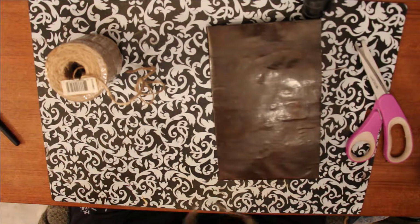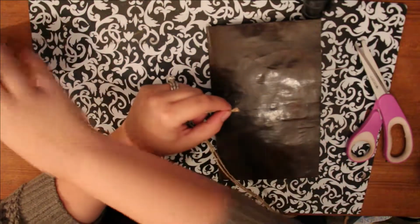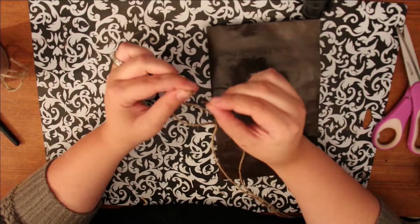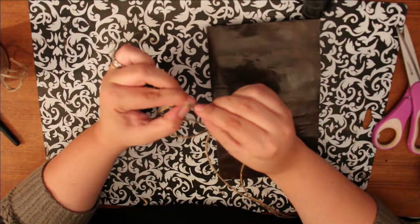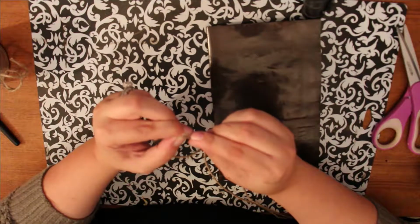All right. So now you want to take your needle. And now the downside to doing two is that I have to get both of these in here, so I will do my best. This might take me a minute. I'm just trying to flatten it as much as I can.